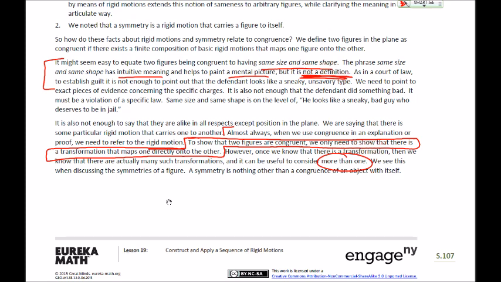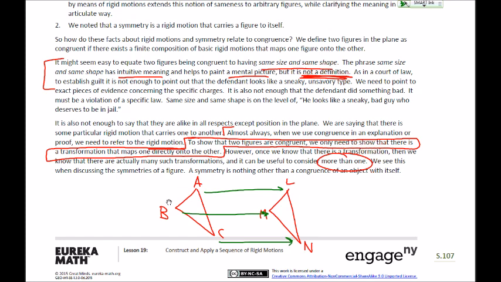So if I have two triangles down here, and I call this triangle ABC, and this triangle, let's call it LMN, then in order to show that these triangles are congruent, I need to show a transformation that maps one onto the other. So for example, based on how these look, it could be a translation. If it's true that I can translate this over, then that must mean that triangle ABC is congruent to triangle LMN. Now this leads us into the idea of correspondence.